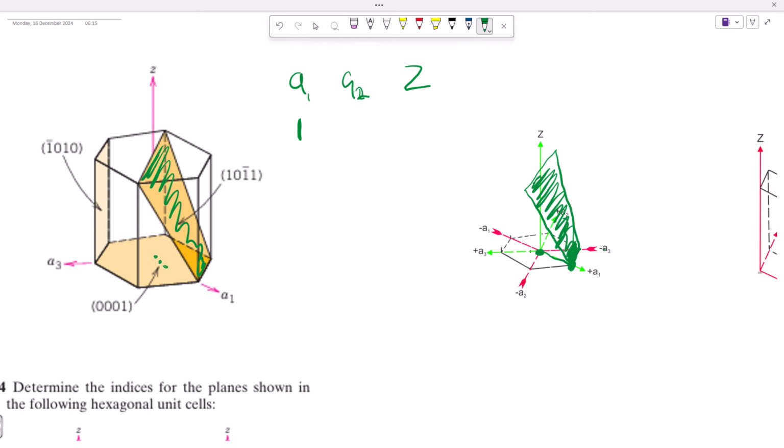So all you need to always do is trace from your origin, trace on that line. If you're able to touch that plane that is being drawn, then you denote it as whatever coordinate it is, be it half, be it 1/3, be it 1. So you put that down.